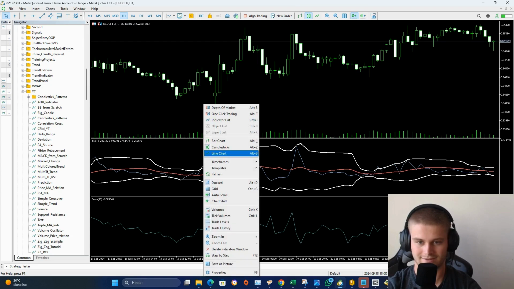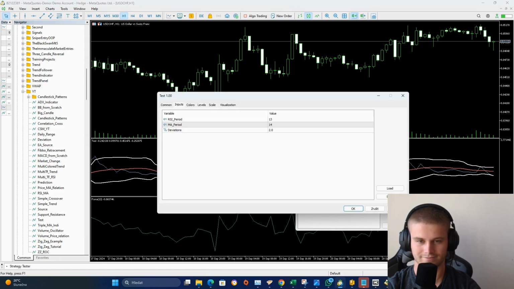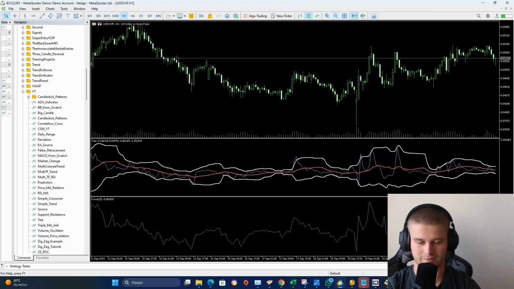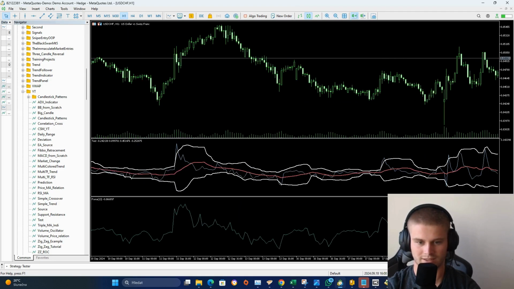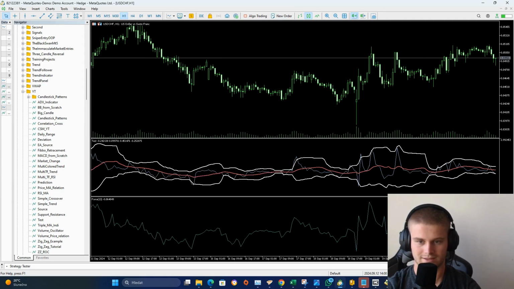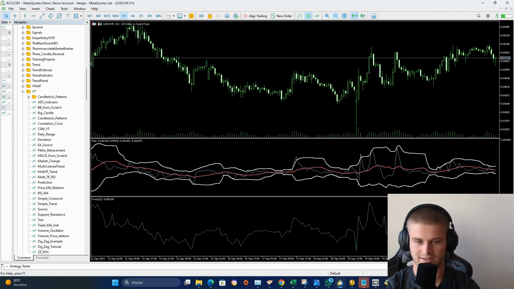I think it's still because maybe because of the ticks that we get, I'm not sure, but you can see that just by replacing the indicator, these bands and this moving average are created the same way.